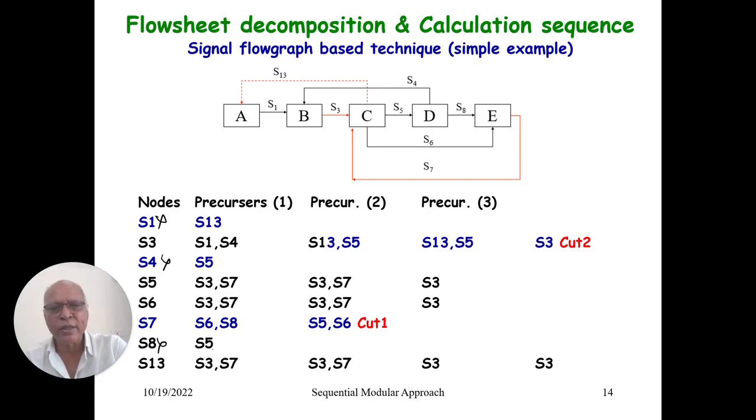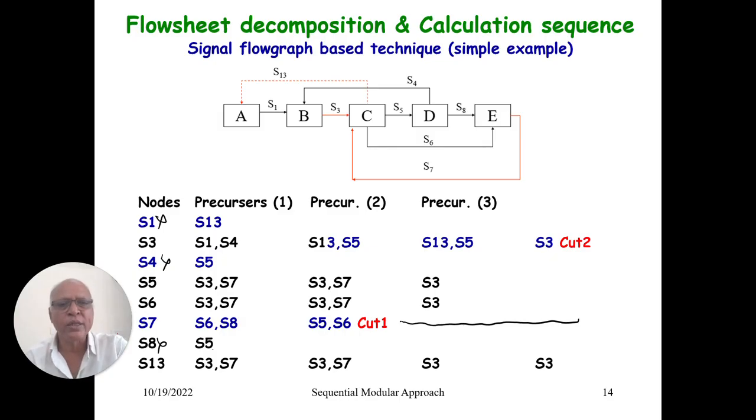Now, looking at this, you can see S7 is repeated 3 times, S3 is repeated 3 times. So either you can select S3 or S7, that can be cut. Now when you cut S7, for example, this need not be continued further. We already have made a decision to guess values for the stream. So once I know values for the stream, that means we already know. So the precursor for S5 becomes S3, precursor for S6 becomes S3, precursor for S13 also becomes S3.